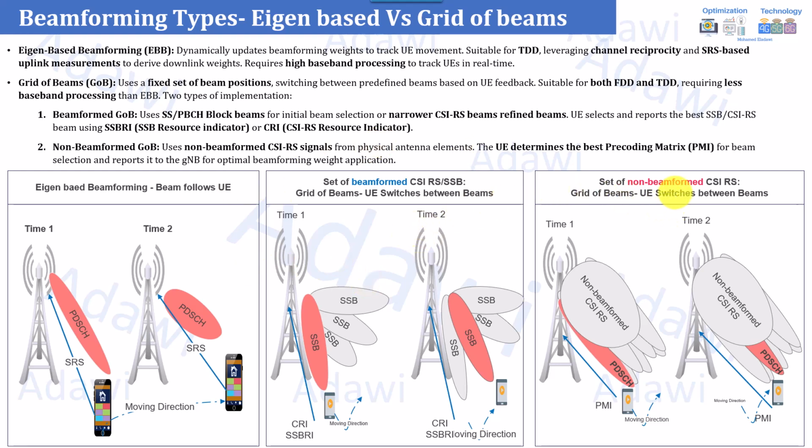The third type, actually, is called a set of non-beamformed CSI-RS. As you can see, non-beamformed grid of beams. And this is, for example, the CSI-RS itself. It can be transmitted as a wide beam without any beamforming, without any precoded values. So it will be transmitted as a wide beam, and it might be matching with, for example, the SSB, which can also be a wide beam, matching with the common channels or whatever. This is a different deployment as well, which exists as per the standard. So the CSI-RS can in general be a wide beam without any beamforming, no narrower beams, and so on.